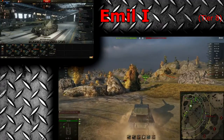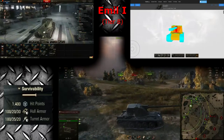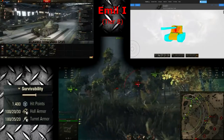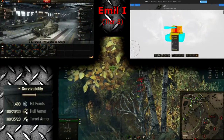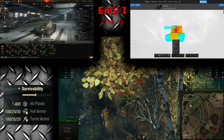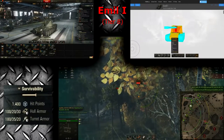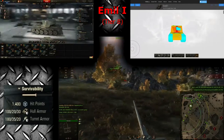As we can see, this tank actually gets armor, guys, believe it or not. Yes, it's a heavy tank with armor. It's pretty much what the French tanks wanted to be, right? The hull armor isn't that special. 100 millimeters on the front. So we can see we do get some nice angling here. But still, I don't think that the armor will bounce that much.